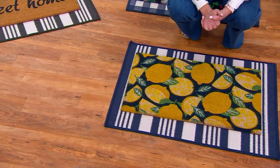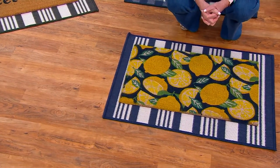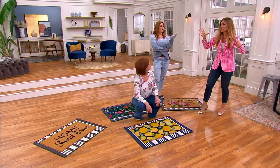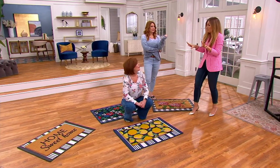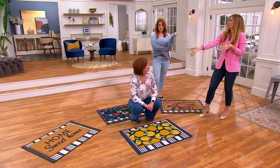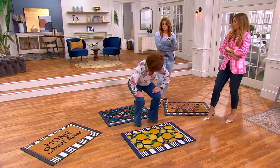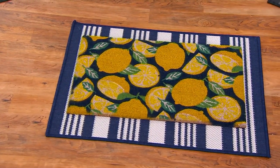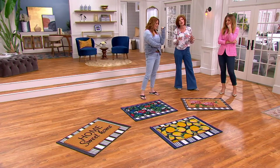Picture if that mat wasn't there — it would just be a door. But look how that changes the entire look. If you paid somebody to come and do curb appeal for your house, it would never occur to most people to do this layered look. As a realtor, I do a lot of curb appeal when we're selling a house — this is staging. So if you're a realtor, pick these up. And wouldn't this be a great housewarming gift from a realtor to a buyer? Home sweet home or welcome — I just love this whole idea.